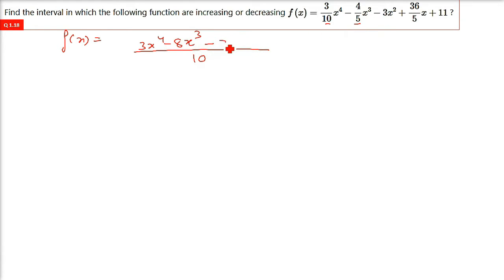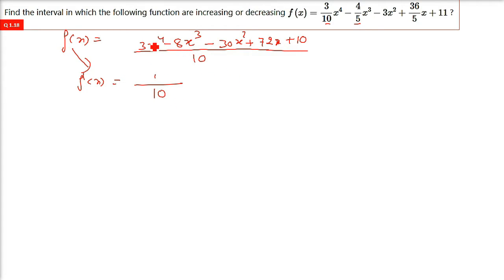When there is nothing in the denominator, you just multiply 3x square with 10. You have 5 2s are 10, so 2 into 36x will be 72x. And again you have 11, so there is nothing in the denominator of 11, so you have to multiply 11 directly with the 10. So it will be 110. I have written 10, it will be 110. There is a slight mistake, you can just correct.